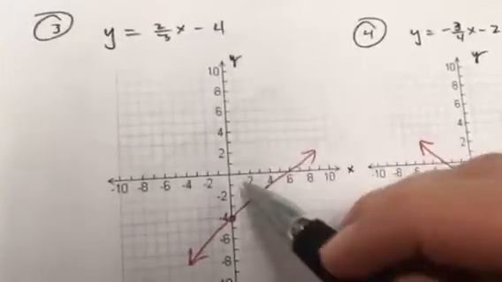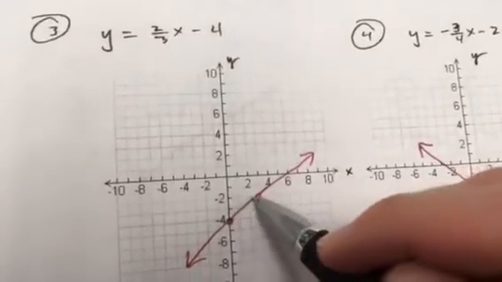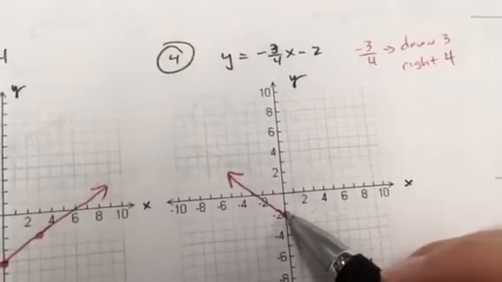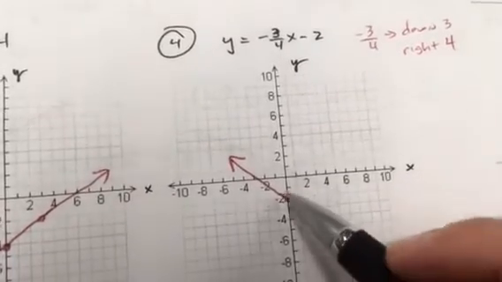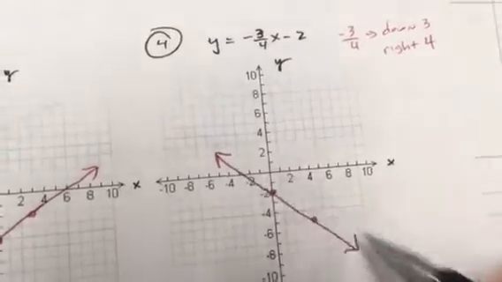Y-intercept here is a negative 4, so on the y-axis go south to negative 4. The slope is up 2 over 3. Put another dot there. And lastly, here I have a y-intercept of negative 2. You're going to go down 3 over 4. You always run to the right. 2 points determine a line.